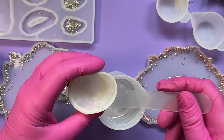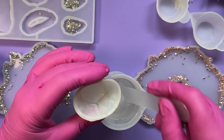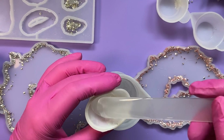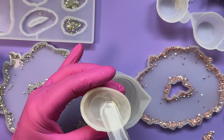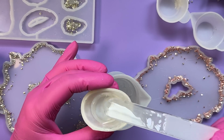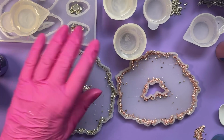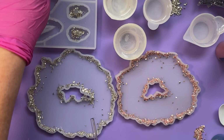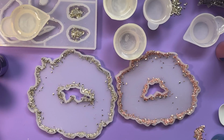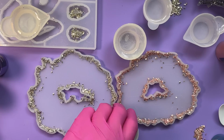Right, before I clean my stirring stick off, I'm going to put a dollop in each little pot, because it might be the less messy way to do it, is what I'm thinking. Three dollops. The little ones that are just up the top here, I'm going to just kind of chuck bits in as we go. I think I might be going for the minty colours in those as well. So let's mix up a decent amount of the minty colour.